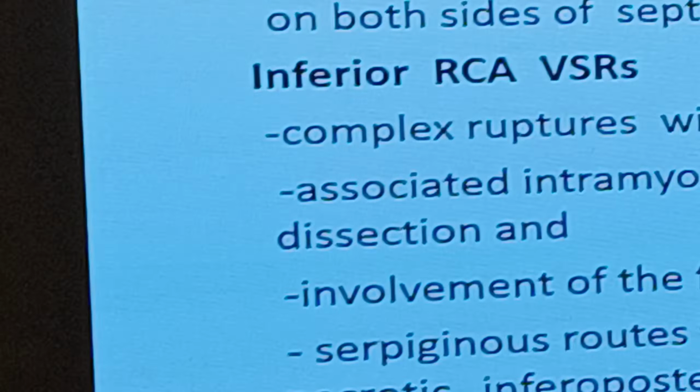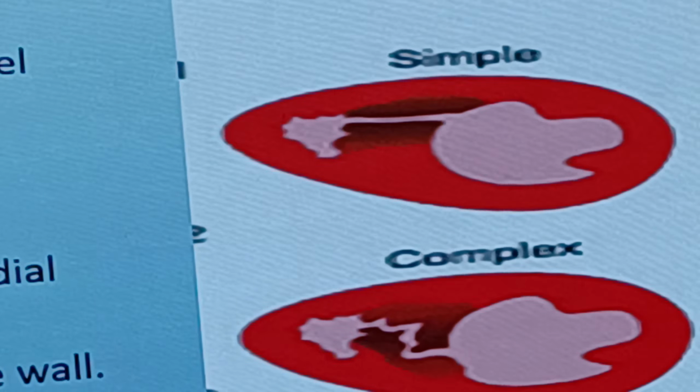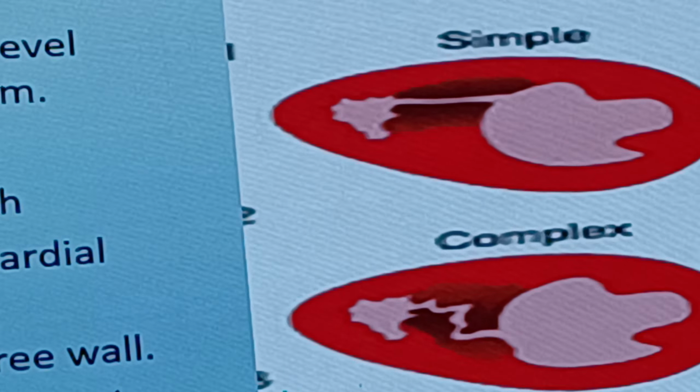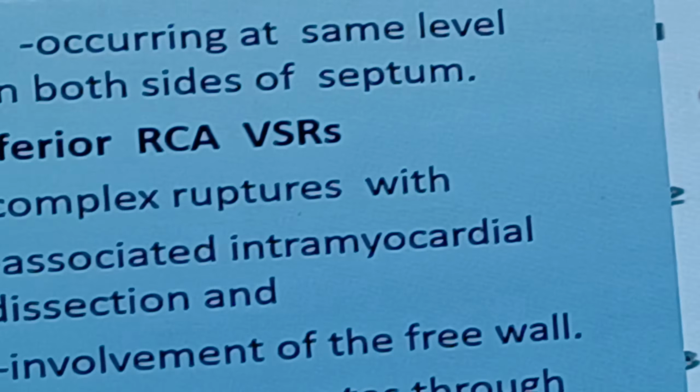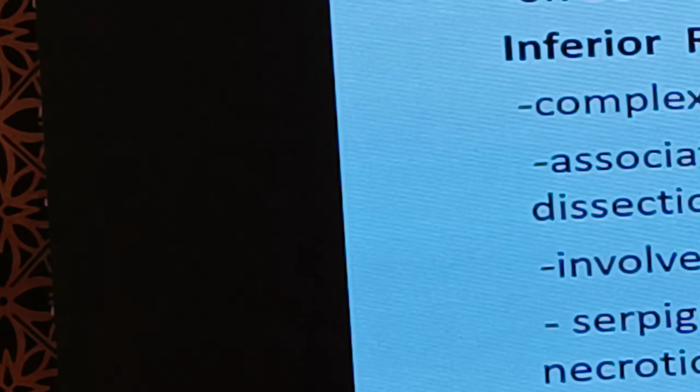What essentially happens is that most of the patients wherein you see the VSR usually have critical single vessel disease. They don't have chronic long-standing triple vessel disease, because that will lead to formation of good collaterals and you won't expect a VSR. So poor collateral formation and a sudden complete obstruction predisposes to the formation of the VSR. You can have simple or complex VSRs. If you have an anterior VSR, usually there is a direct communication between the LV and the RV, and the track is not serpiginous, it is straight. So surgical management also becomes a bit easier.